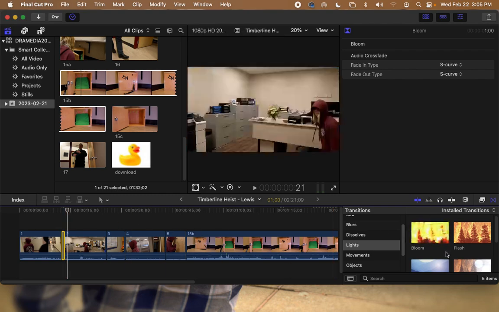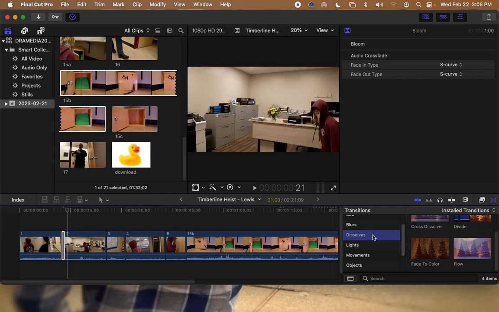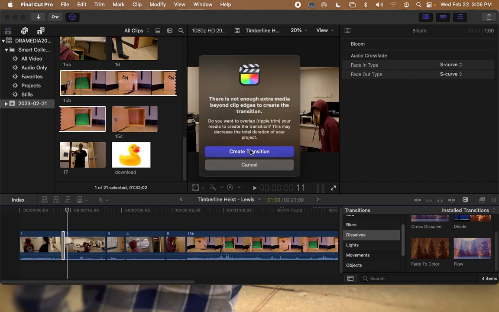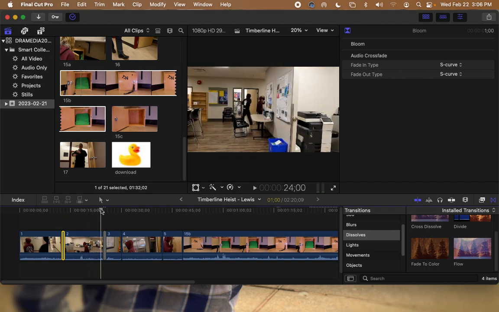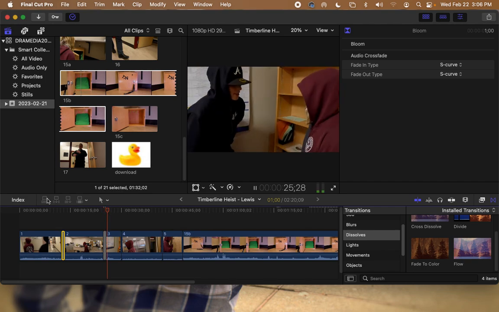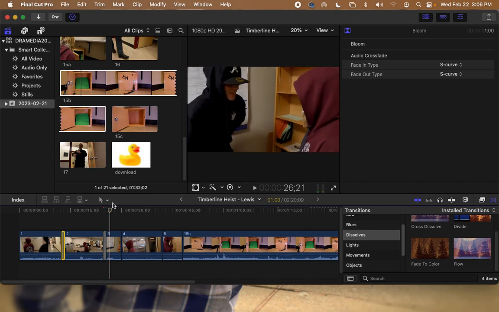Okay, another one that we might want to do is dissolve. Let's cross dissolve. So we're going to do the next one where it cross dissolves between the two clips, and then it'll give you a box that says, do you want to create this transition? What it will do is shorten each clip so that it can put the cross dissolve in the middle. So we're going to do that. Let's zoom forwards and see what this transition looks like. Yeah, so it's one blending into the other.